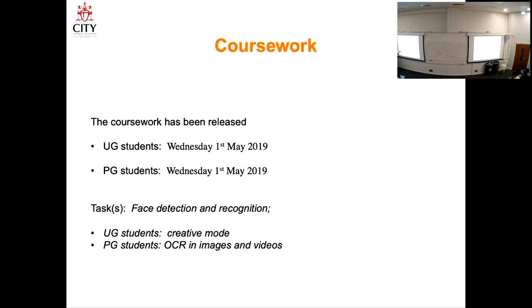For undergrads, you will find the face, which is 5 lines of MATLAB, and then you will make it funny. Like Snapchat filters, put ears around it, find where the eyes are, put on glasses, things like that. Very simple, right? So this is a very fun project, given you start soon, not leave it to the last minute.